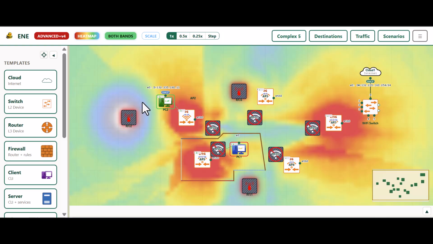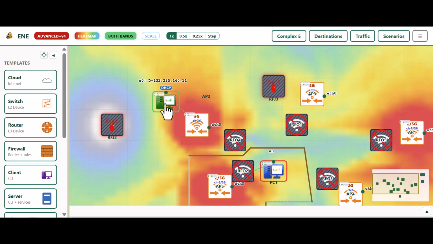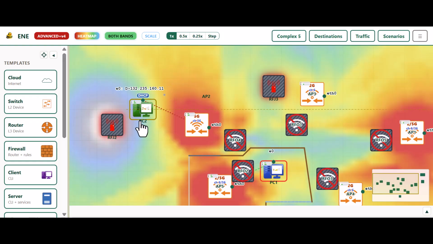some interesting things, right? It's very cold around the RF jammer. That means the jammer's doing its job. It's blocking lots. It's really hot around the APs. That means there's lots of signal strength. So as we see this client move in and out, nearer and farther to the RF jammer, it'll enter a zone where it can't get any signal and it can't associate with the AP. And once it gets close enough, it'll reassociate with the AP.